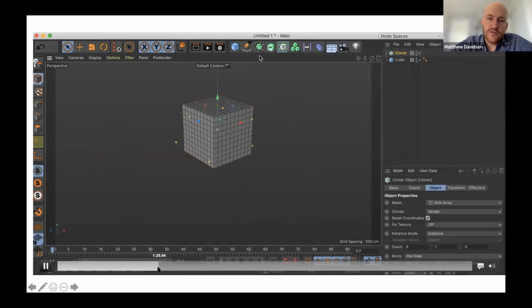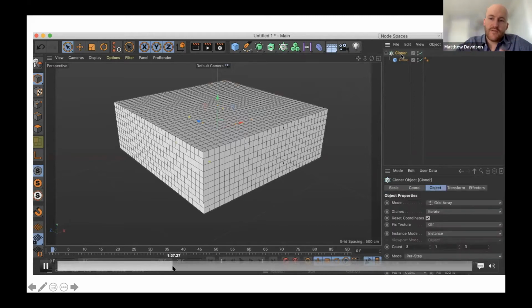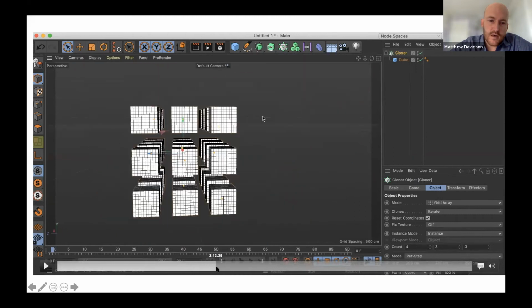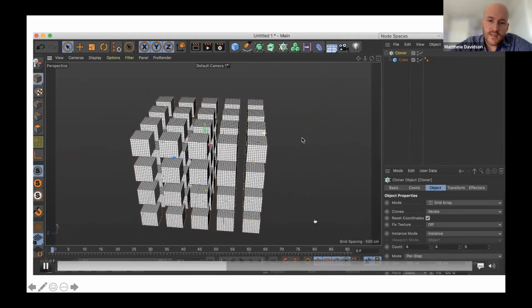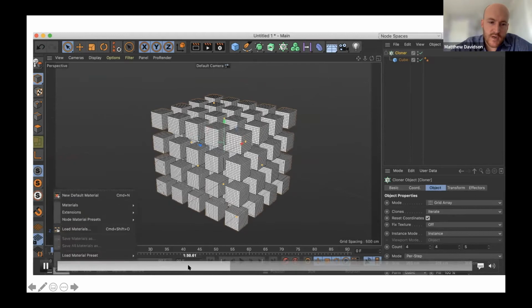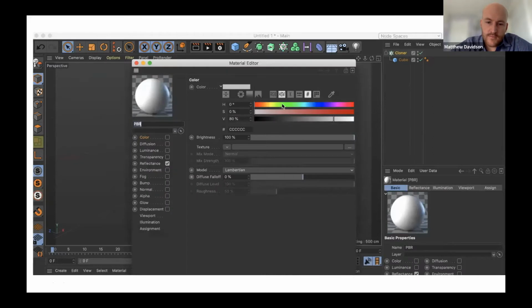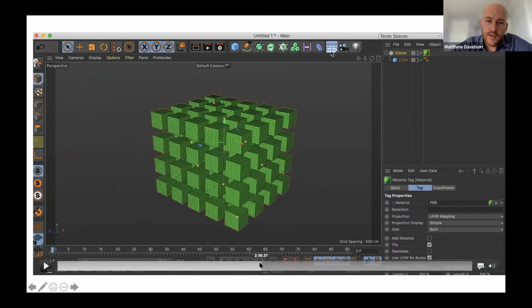And now another useful tool is this cloner tool. All of these animation software will have this cloning tool where you can just iterate and create a lot more of whatever object you've created. And this is useful for building up and filling 3D spaces for your renderings. So we'll separate these out and create this array of these cubes here. It's very quick. You can just add in how many you want and the spacing of all of that. And next we're going to add a color to it just to give it a little more flair. So we'll just pick this green color and we drag that onto the cloner. And now we have these green boxes.